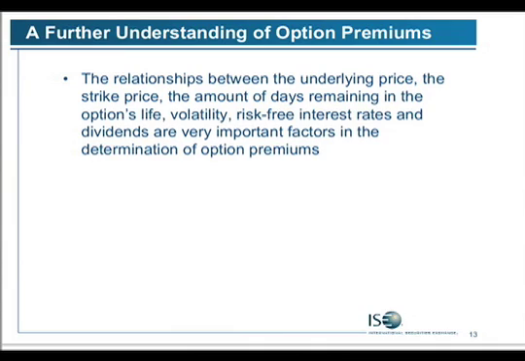At the end of the day, which means at the end of the life of the option, the relationship between the underlying exchange rate and the strike price is going to give me my value, my intrinsic value, or what I'll be paid, my cash settlement value. Prior to that, we have the amount of days remaining in the option's life, volatility, and the interest rate differential. We don't have dividends here, so that's in the case of equities, so it's just the interest rate differential. They're very, very important factors in determining option premiums.